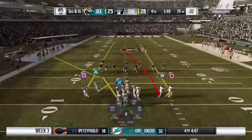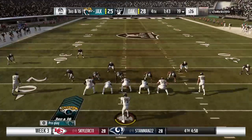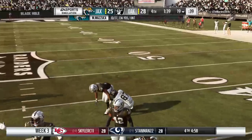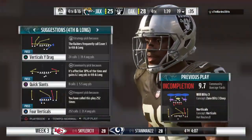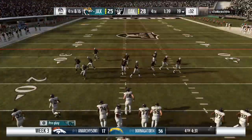The Jaguars on 3rd down. They've converted just 2 for 6 thus far. This is 3rd and 16. Back to throw. And he couldn't hang on to it through the contact. Incomplete. Two huge plays there down the stretch. The sack on second down. Now they force the incompletion. That's going to lead to a do-or-die fourth down.